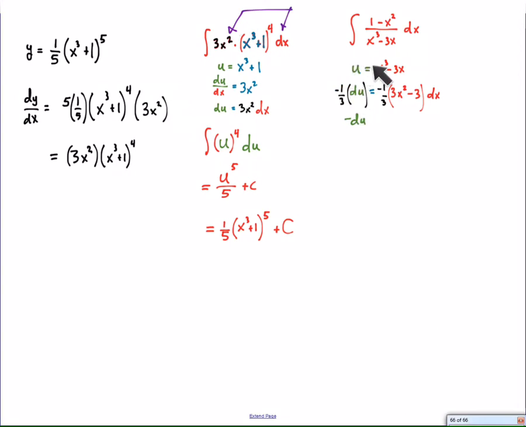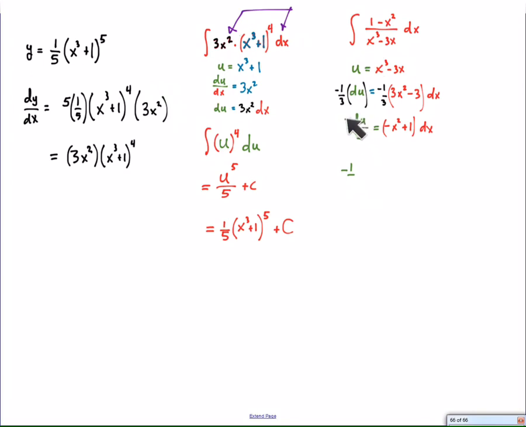So for starters, I know that u is going to be the denominator, x cubed minus 3x. Then du is equal to (3x squared minus 3) dx. My reason for multiplying by negative 1/3 is to make the coefficient on x squared negative 1, and consequently would make the coefficient on the constant be 1. So in so doing, I have to multiply both sides of this equality by negative 1/3 so that I can get an expression that I can substitute. So (negative x squared plus 1) dx is right here represented as (1 minus x squared) dx. All of this stuff here can be replaced by negative du over 3.